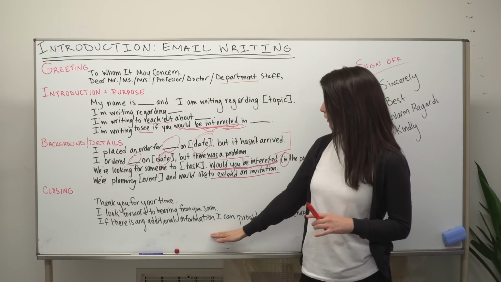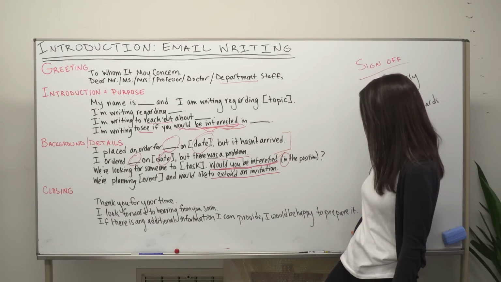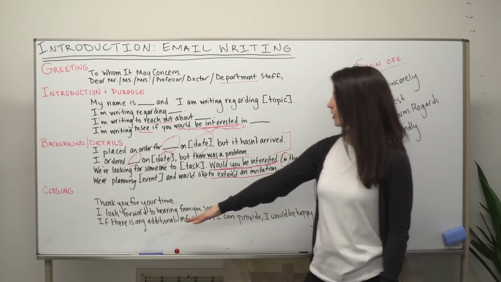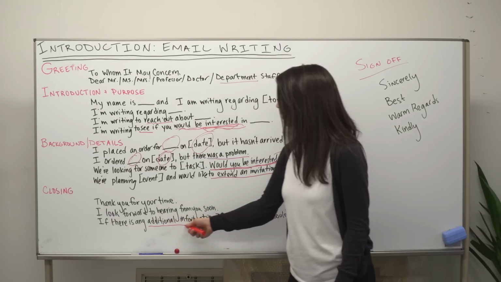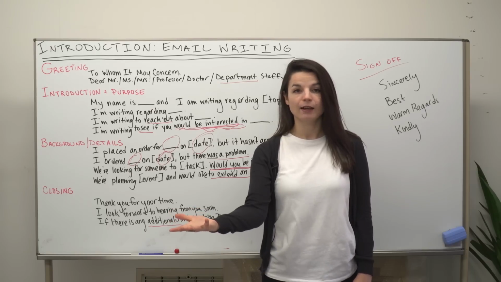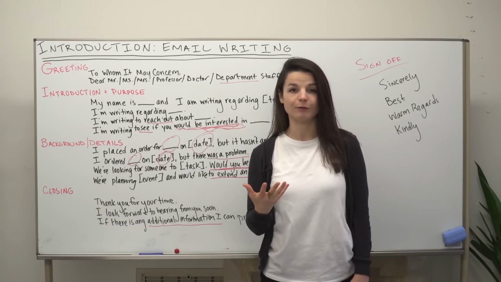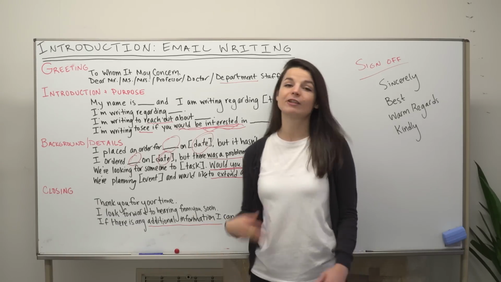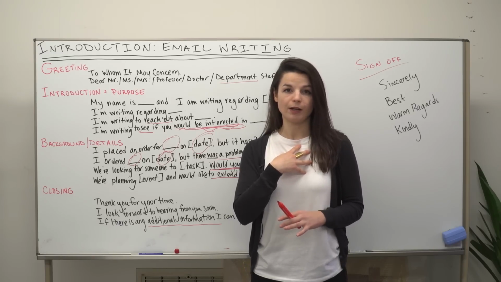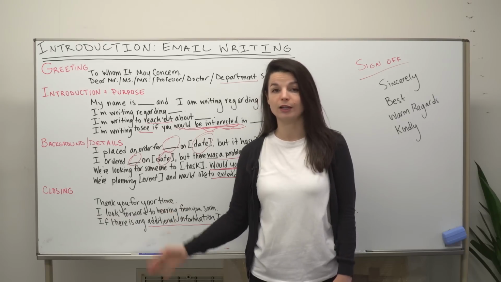One more, if there is any additional information I can provide, I would be happy to prepare it. So this means if there's something else, additional information that the other person needs, you, the writer of the email, are happy to prepare that information. So in other words, this is an invitation. If you need something, please let me know. I will prepare that. So these are a few nice sentences you can close your email with.